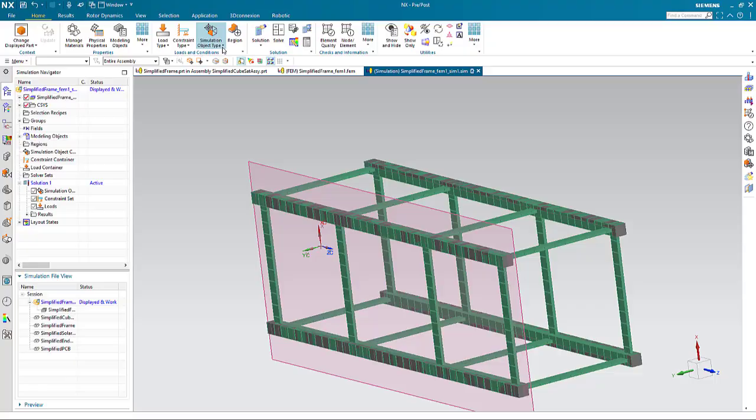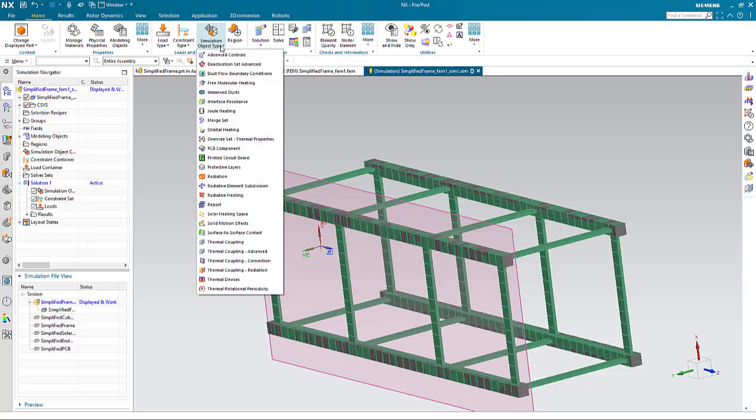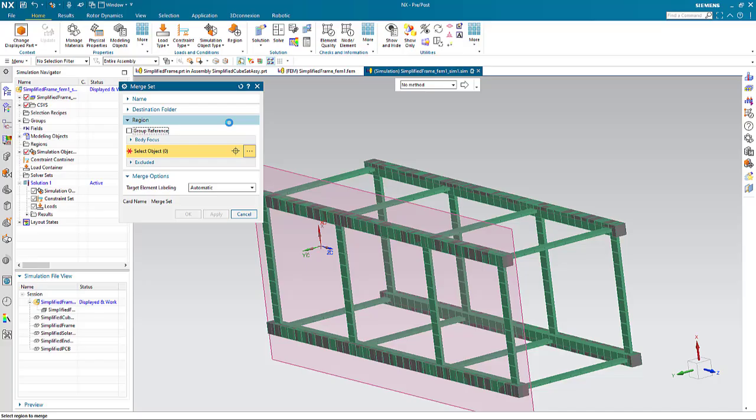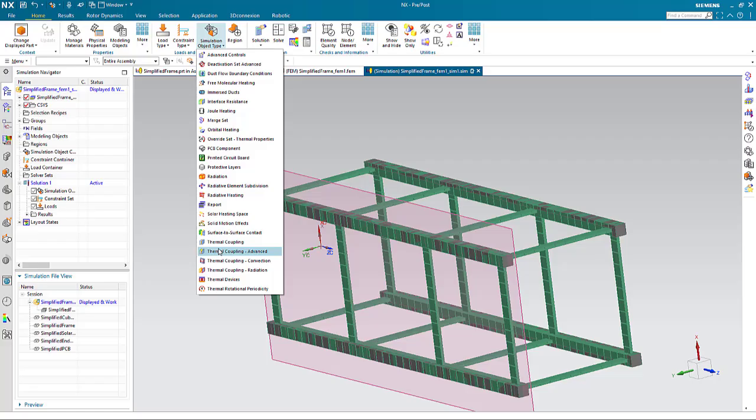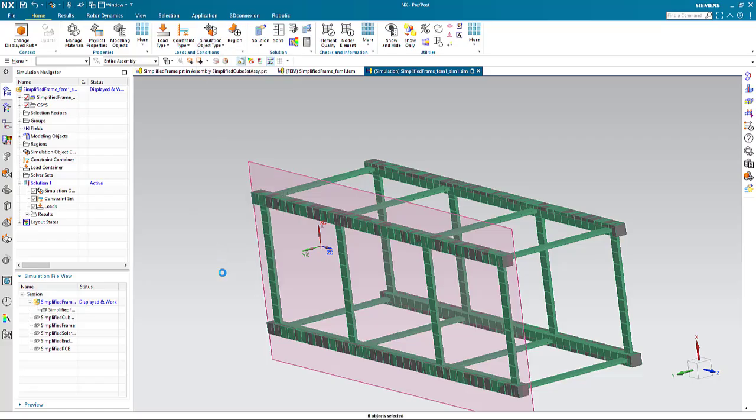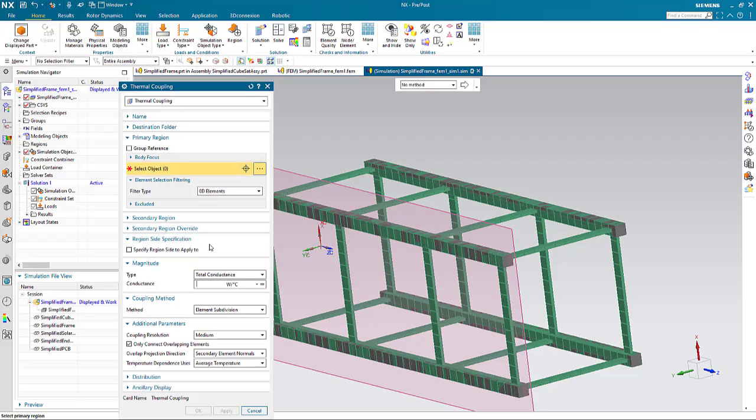Okay, so now when I come over here, there's two ways we can do it. We could create a coupling, or we can create a merge set. But I think I'm going to create a coupling. So let's do this. So object, thermal coupling, regular thermal coupling. And the type will be perfect contact.